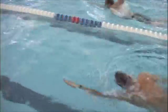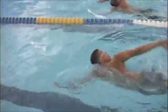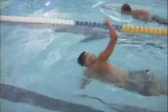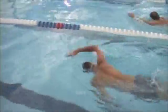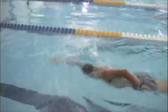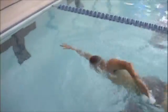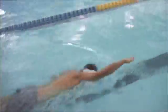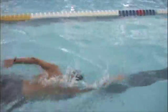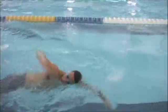You do want to extend as fully as you can, as far forward as you can, but then as soon as you're done extending, you start pulling. And it looked like you're doing a better job with that on that last 25 here. When you're wearing a wetsuit and it's a 2.5 mile swim, that's when you slow down a bit and you glide a little more. Here we're looking at the wetsuit, which keeps you buoyant, and the glide might reduce your energy just a little bit. You probably will swim a little slower too when you do that.